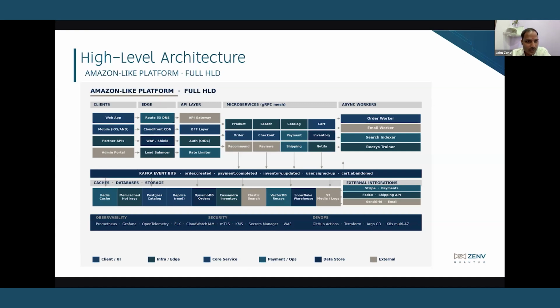So we need to think about those, and the load balancer, and we need a proper API gateway layer there for the contract, and a backend-for-frontend layer like a GraphQL layer. For some of the modules, we may need different layers of the application, and also a rate limiter. These are the high-level things we see, and behind the scenes, it is served by microservices. We can have a gRPC mesh for that. We could have a product service with its own DB and search feature, and the catalog with its own DB. These are the microservices responsible for each one.